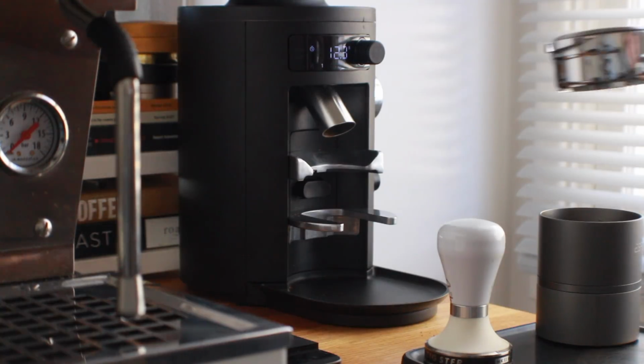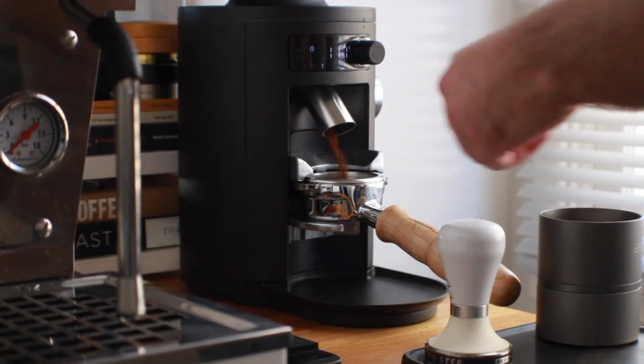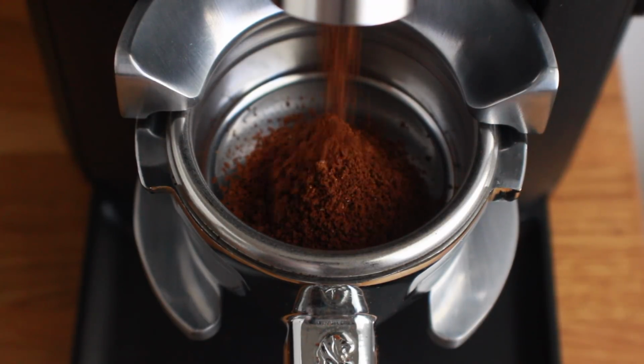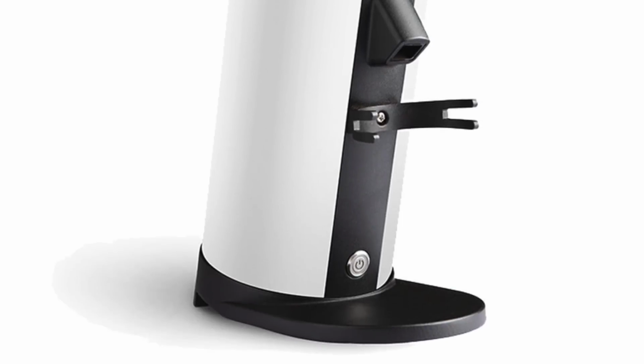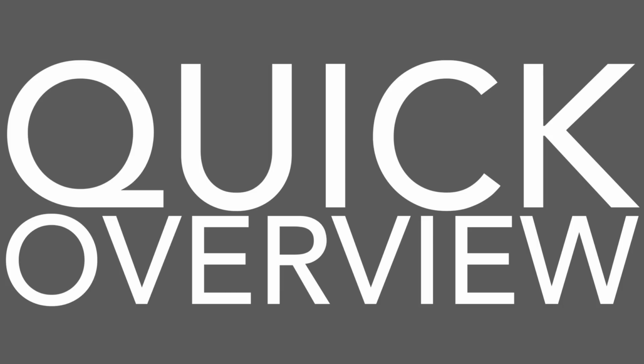But unlike many of the current popular home grinder options, the X54 isn't single dosing and it's not low retention. So the question is, can its other features convince those in the market to sway from the ever popular Niche or the current forum sweetheart, the DF64? Well, that's what I'm here to figure out today, so let's dive in.